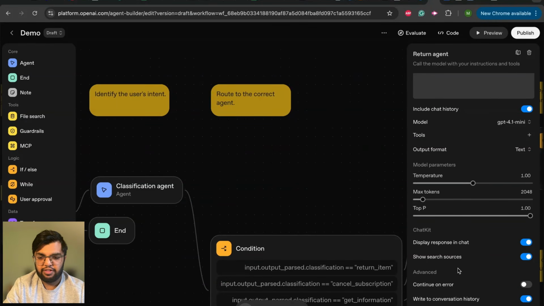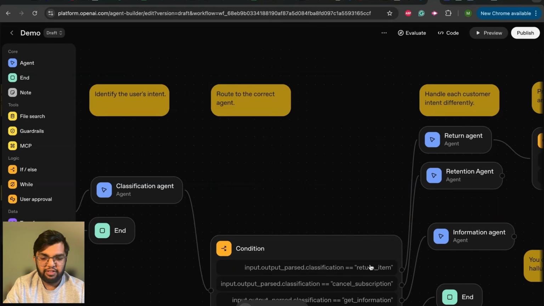We've customized the chat. We've changed the temperature, tokens, and top P to customize the output, so it has something really specific for returns. Now, you could say, do I really need this step? Can't I just combine it into one? Yes, you probably can, but it's not going to guarantee the AI responds in the exact way that you want. If you want to customize the response and make sure that when a user says return, it actually responds the way you want, it's better to split it out in this case.